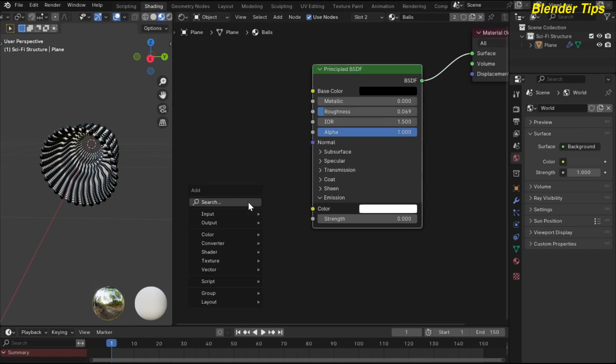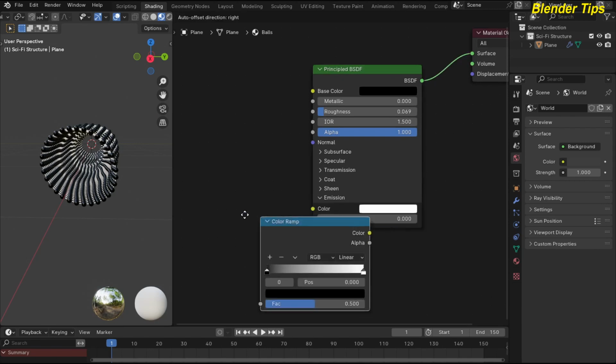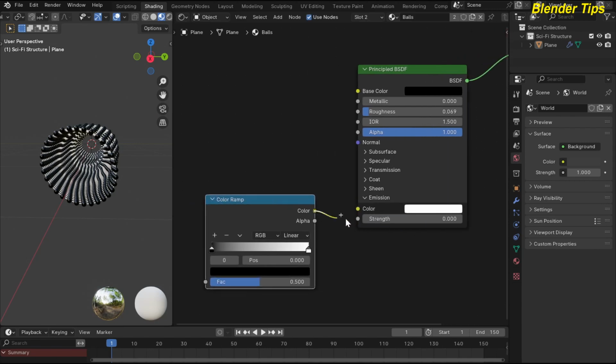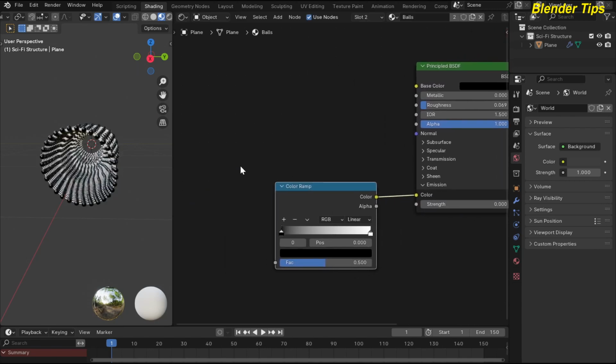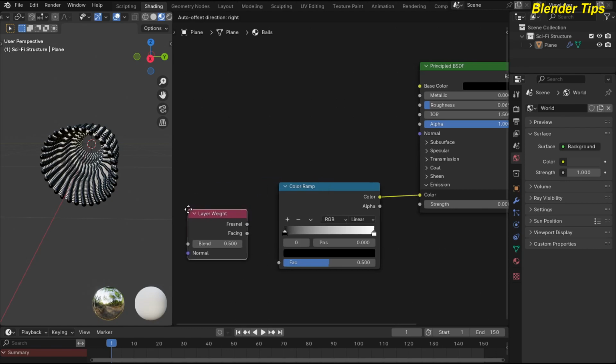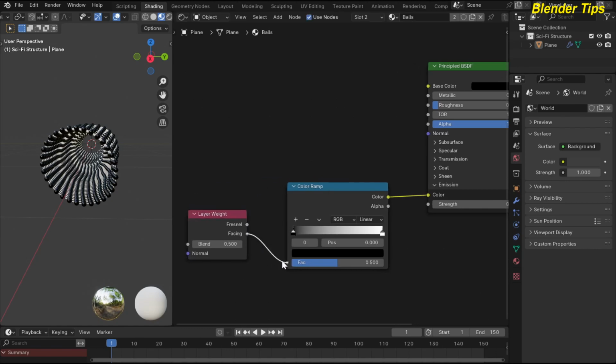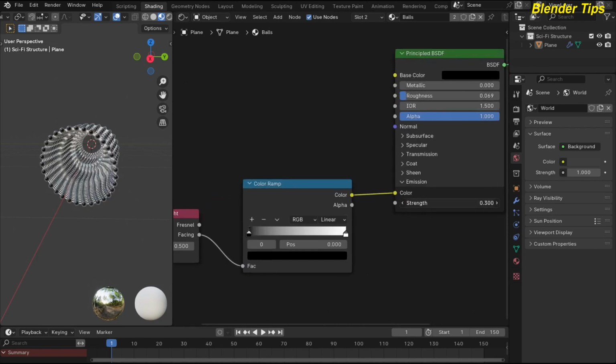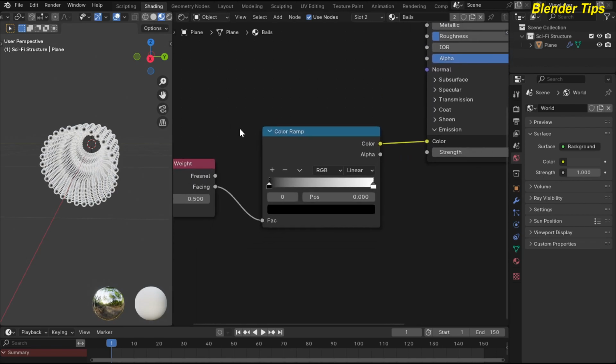So for that, here I search for the color ramp, I place it here, and also search for the layer weight. Here I use this spacing, and here I increase the strength, something like this. Now I adjust the color.